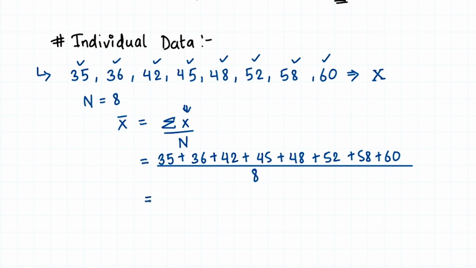This is going to be equal to, if we add all this data, we'll get 376 divided by, we still have our 8. And when you divide this 376 by 8, you'll get 47. And that's our mean, okay? So the average marks that you got in all these 8 subjects is 47. And that's it. That's how we find the mean of an individual data. So this is the simplest and easiest data to calculate your mean, okay? So you just add all these data and divide it by the number of items and you get your mean.